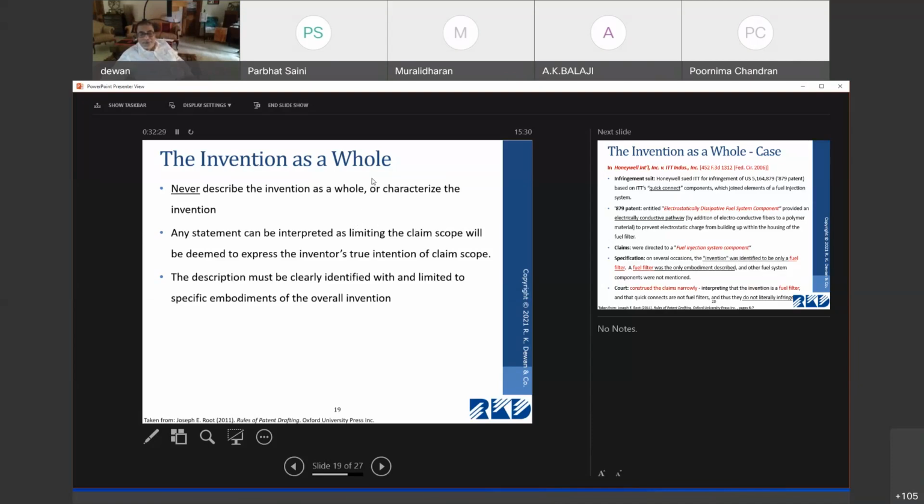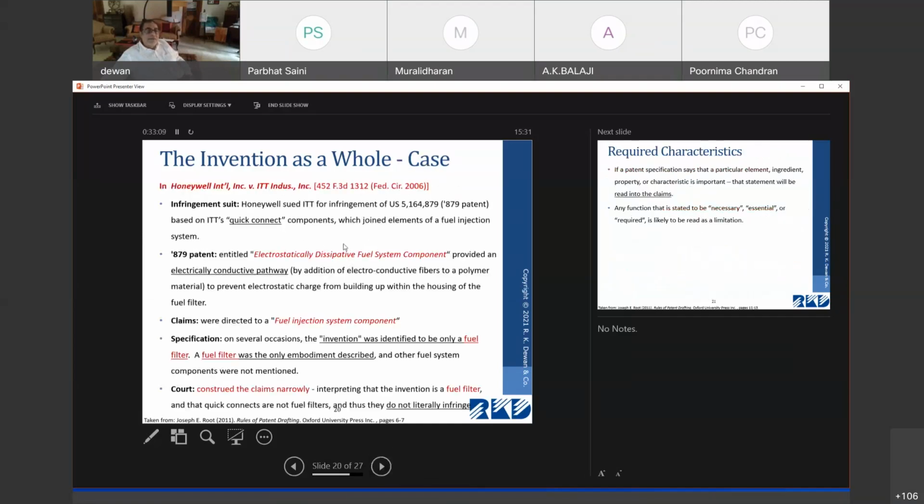And because the judge is not a technical person, if you describe the whole invention in one paragraph, he will read only that paragraph and try to understand the invention in that manner. And it may happen that the paragraph may be very limiting. Therefore, you describe the invention in different parts, although it must be clearly identified and limited to specific embodiments of the overall invention. Don't say that the invention is so and so.